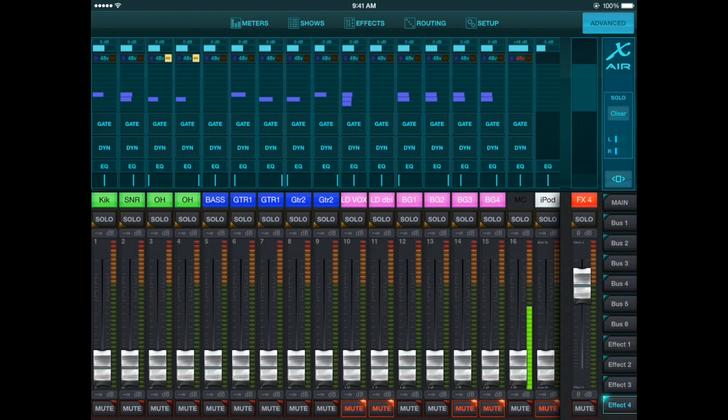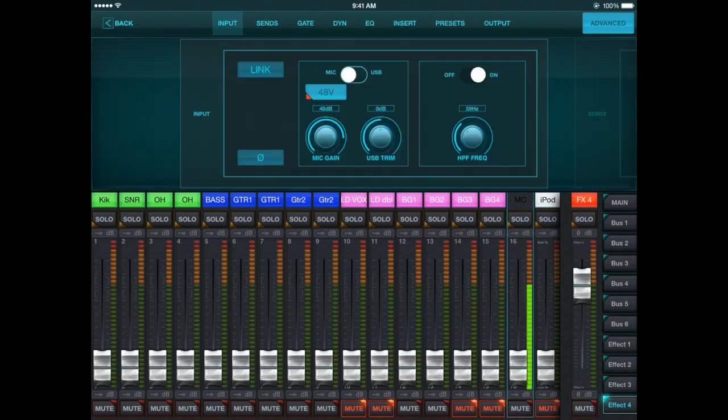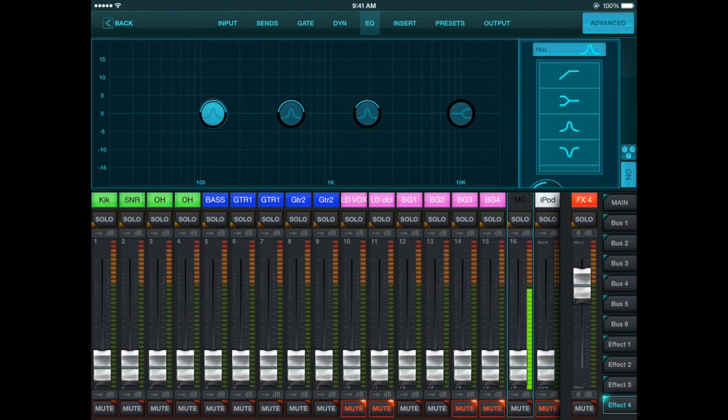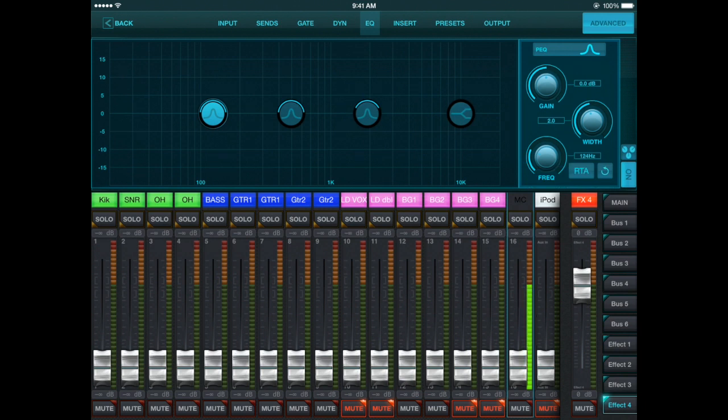And let's go back here to my microphone. And one of the biggest things, of course, EQ. And we now have a graphical touch interface for our 4 band, so we can select a band. We can come up here and select what type of EQ it is, parametric, and we can push and pull this. And then, of course, we can also pinch with 2 fingers for the Q. We can pull up the high shelf, and you can certainly hear that.